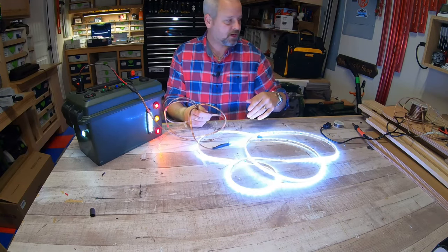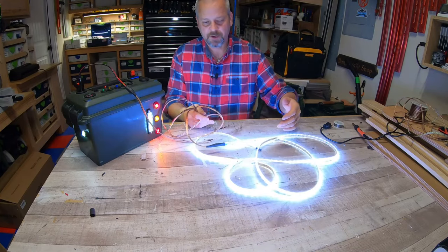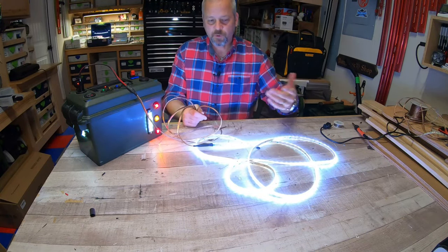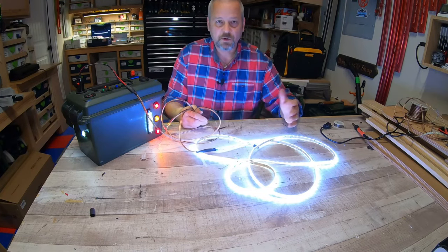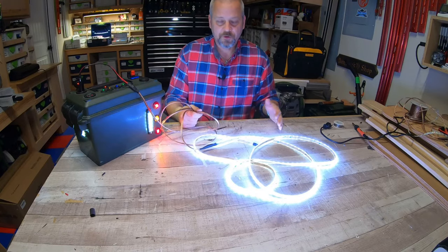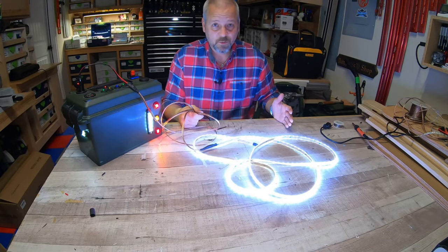I think it's a cool little project. And again, I can make two of these. Out of 16 feet, I have about another 8 feet left of this. I can make a second light strip, or you can make five of these, however long you want to make them. So it's just a pretty fun little project, and they're super heavy duty. They're not going to let you down. So that's how I make my LED DIY 12 volt light strip, guys.